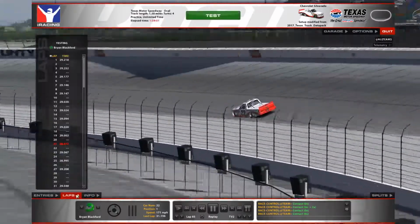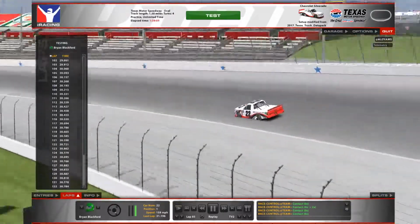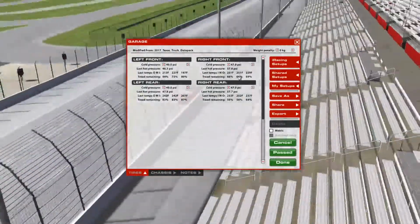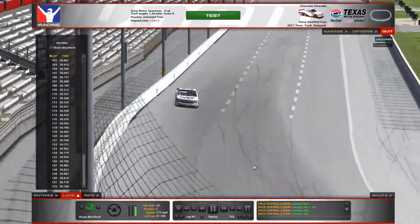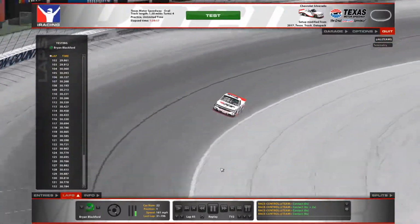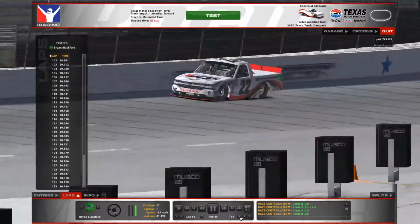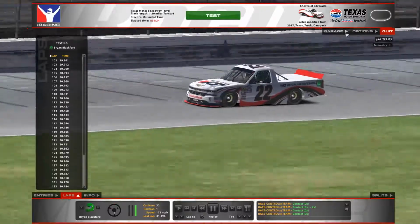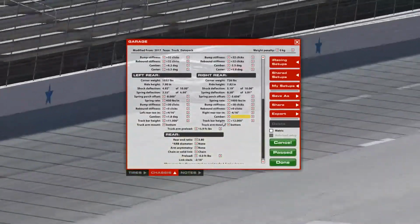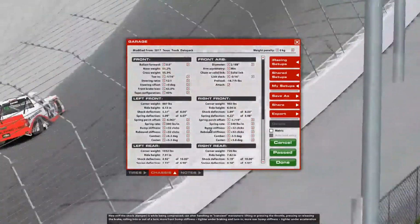Alright, so that was our 45 lap run here in the C Open Series, and take a note, my tires after that run were 66.56, which is not bad. Well, actually, we kind of want a little bit more wear on the right rear than the right front. That might be a little bit more than what I was hoping for, but if you do need any help controlling the vehicle, I recommend just going down on the right rear track bar until you feel comfortable.